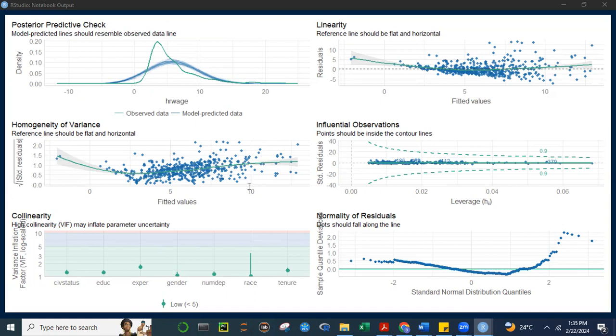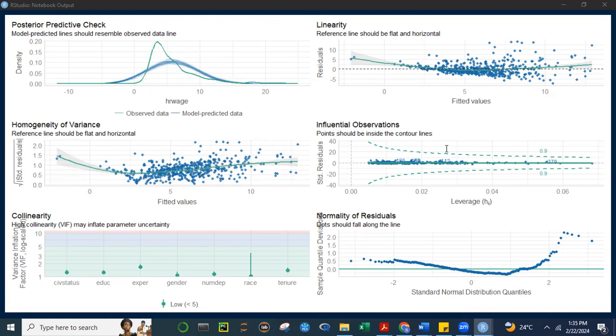Of course, when you generate this, hindi pa pwedeng flat lang. You will have to analyze. Okay, and then this one is a measure of heteroscedasticity. Reference line should be flat and horizontal. What's being measured here? Fitted values versus the square root of the standardized residuals. Sabi daw, dapat yung plot na to, as much as possible, flat lang. But you can see here a problem with respect to homogeneity of variance or constant variance.